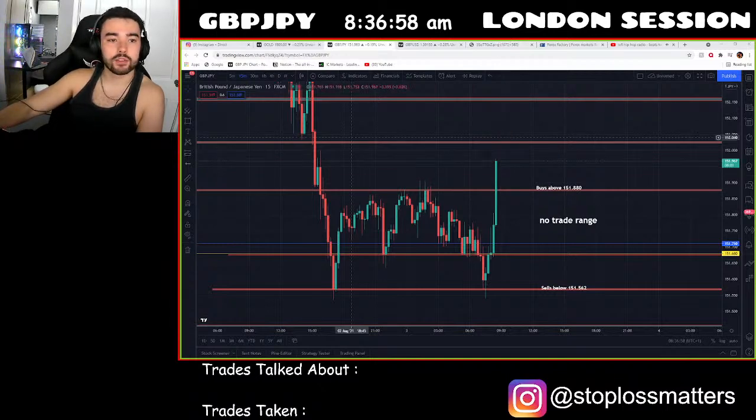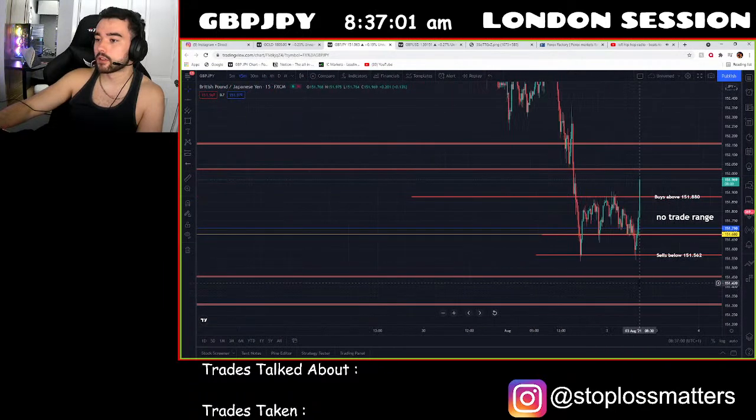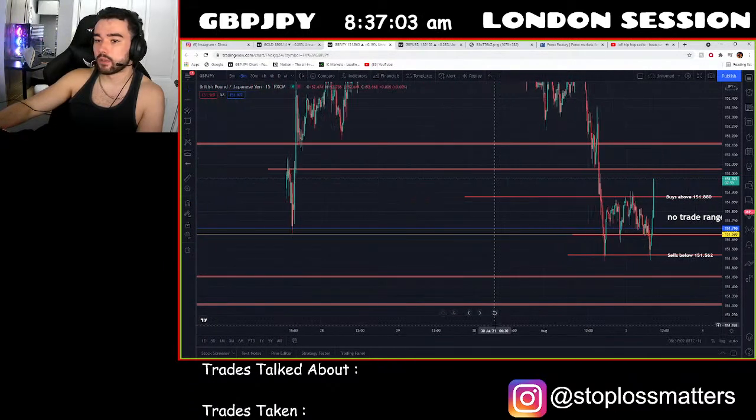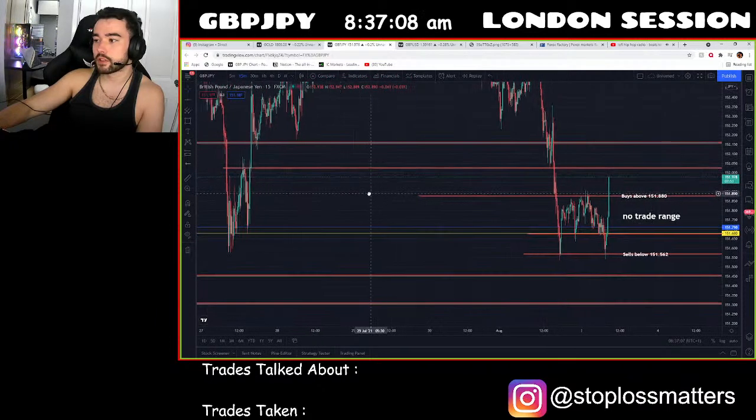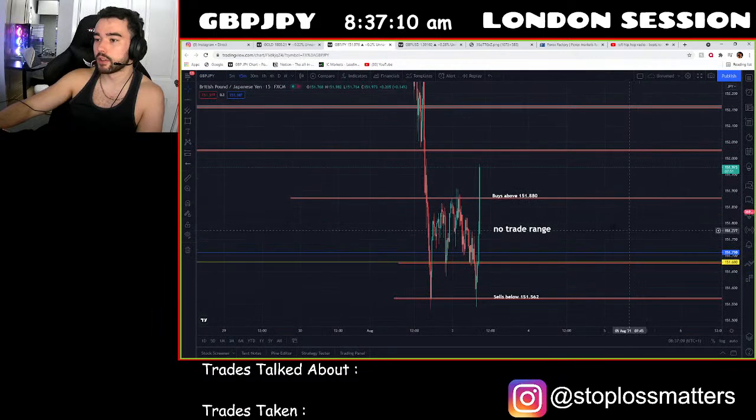That's my analysis for GJ today. So look at that on the level here. We've got a little resistance at 034, 025 here, so you need to be careful with that. But yeah, I'll only be looking if we get a close above here and then wait for this lower wick.